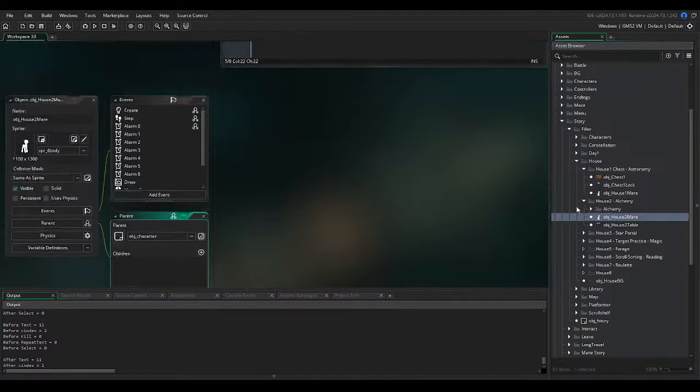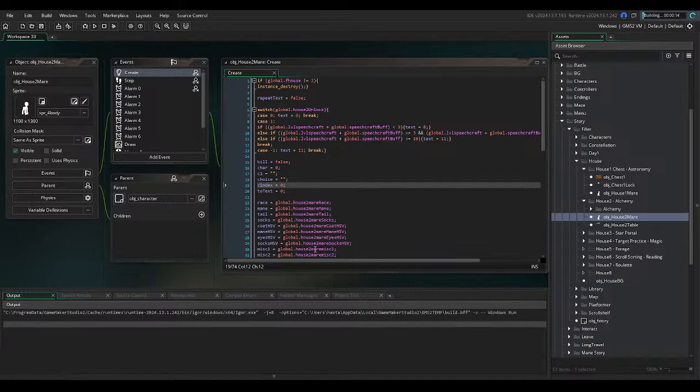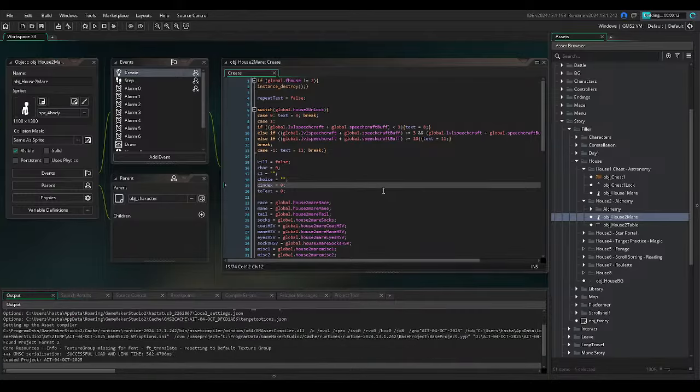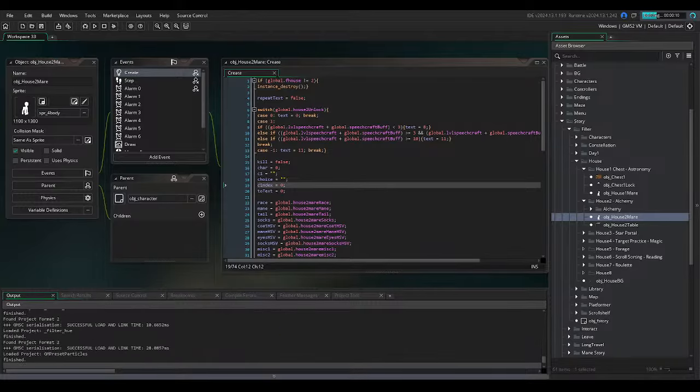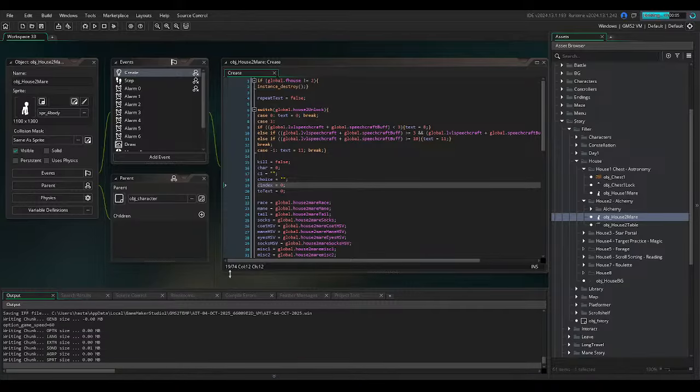We'll try it with Alchemy Mare next. I'll click really fast through her. I will not complain if that's the resolution.